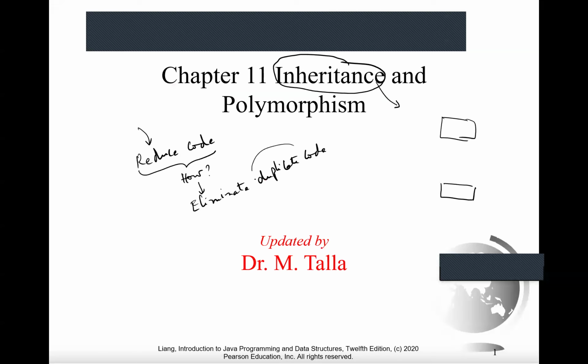If you eliminate duplicate code, is it reducing code? Yes or no? Yes. For example, I'm a teacher, right? You are a student, right? My job as a teacher is not the same as your job as a student. Do you agree with me? Yes. But you are a person, I'm a person. I'm eating, you are eating. You see what I mean? Certain things you do and I do the same thing. Do you agree with me? Yeah. So that part is common code.